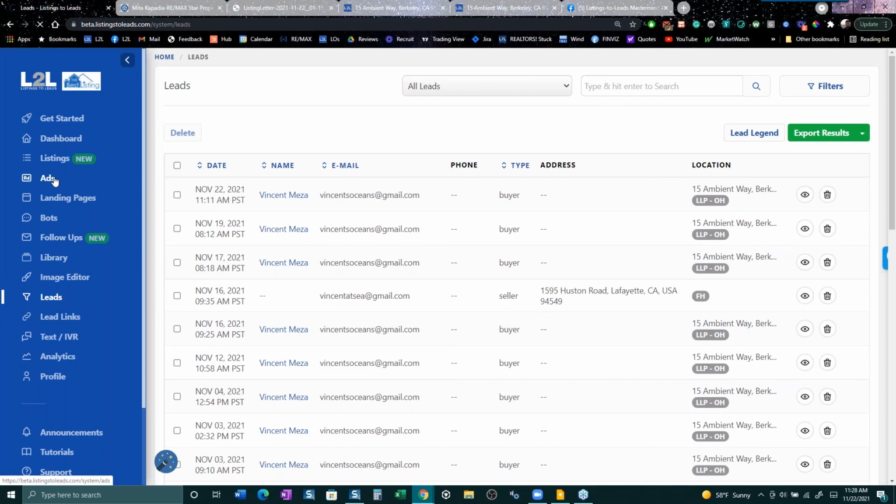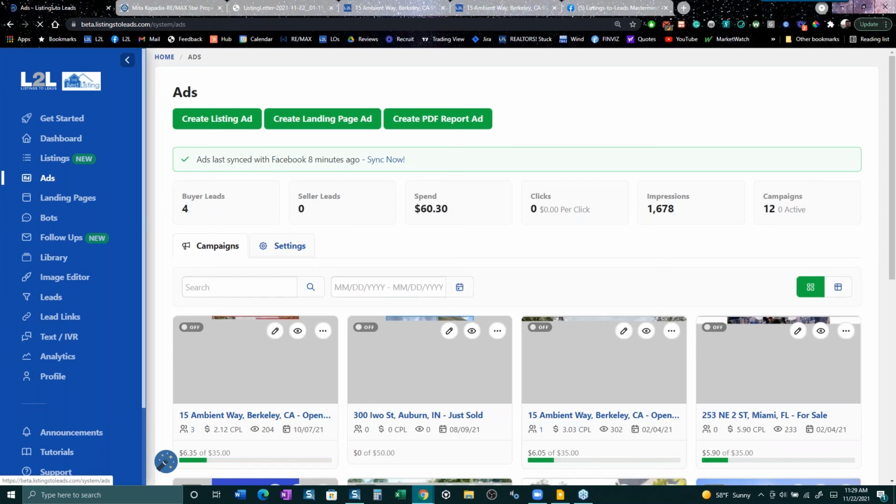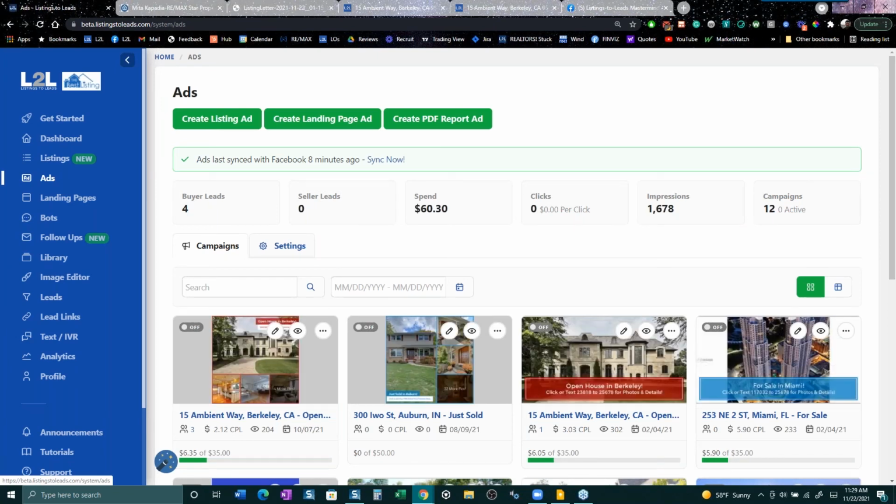Now, I want to point out one more thing, because I talked about retargeting, but when you come to the ads page, it will not look like this. Come here for the first time, it's going to have a big button that says connect to Facebook. Click that button. It'll say continue as you, say yes, and the next page will be what business page, and you can click one or many business pages. And then at that point, it's going to bring you right back here, but all you'll see is these 3 green buttons.